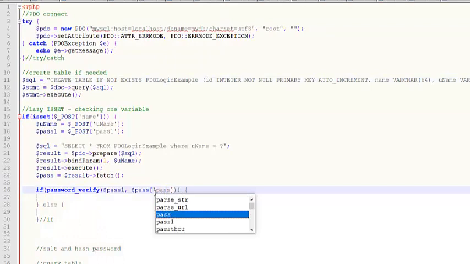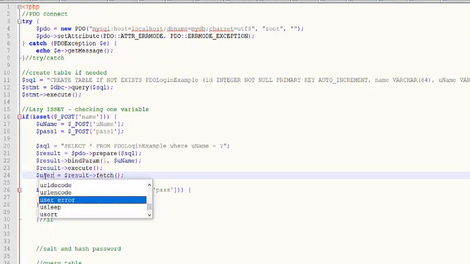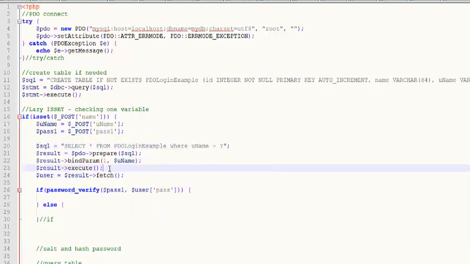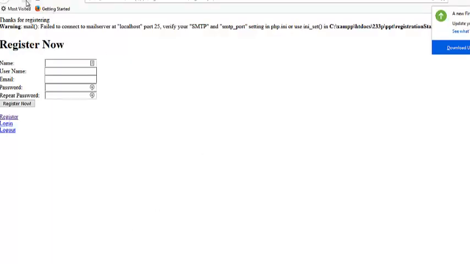Okay, so at this point, that was not a good idea to call that pass. I should call that user, because that corresponds to a user. Right, so I queried the table based on username, and I either got nothing or I got one row. But remember, I was saying that we didn't actually check to make sure that there's not 50 users with the name Ken. There probably is, actually, which is a disaster of its own. So that's going to be a welcome, and that is going to be a try again. All right, so I have to thoughtfully kind of get to this point, actually. One, I haven't tested it yet, so I don't know how that goes.